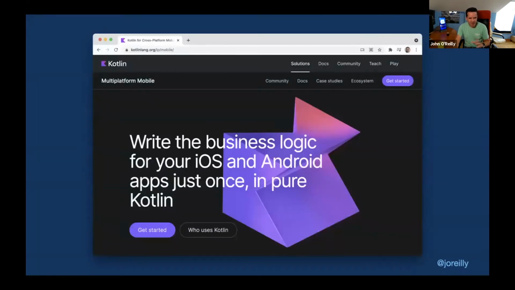On that point earlier about KMM versus KMP, this is definitely a point that, when I started looking into Kotlin Multiplatform about 2 years ago, it was KMP, Kotlin Multiplatform, and KMM is really more a rebranding from JetBrains in the last year maybe, or less.